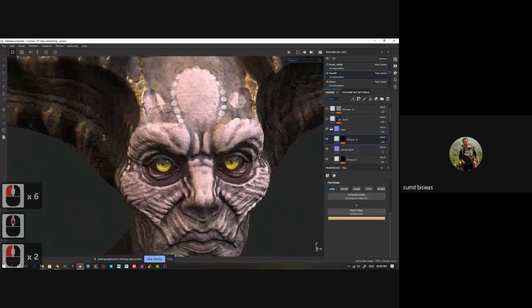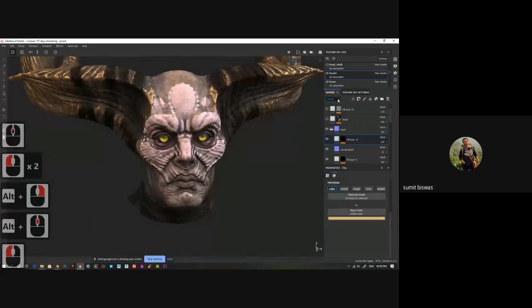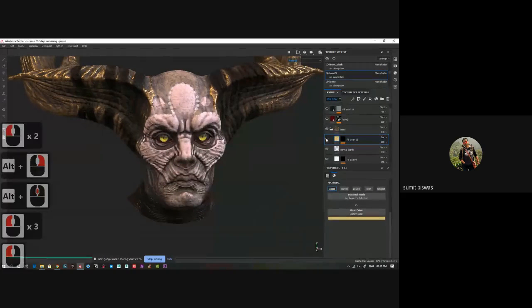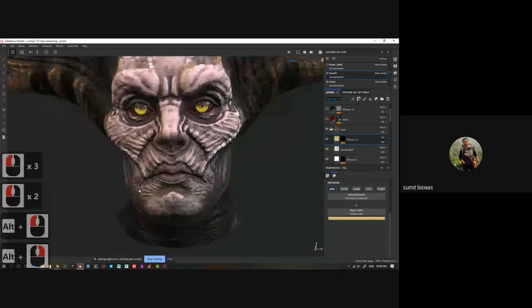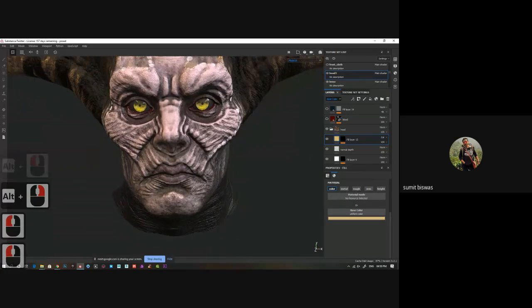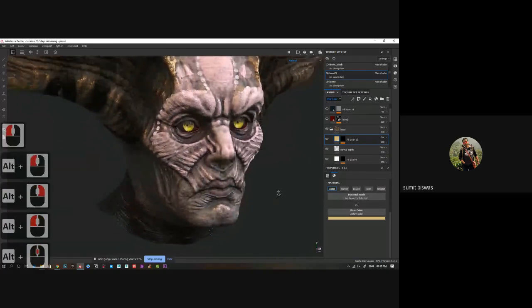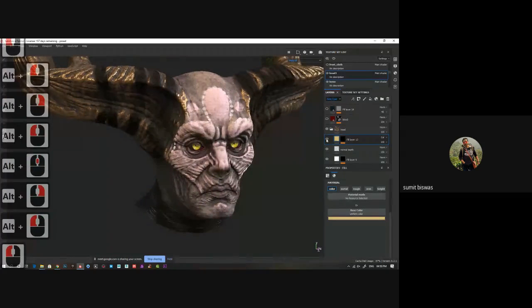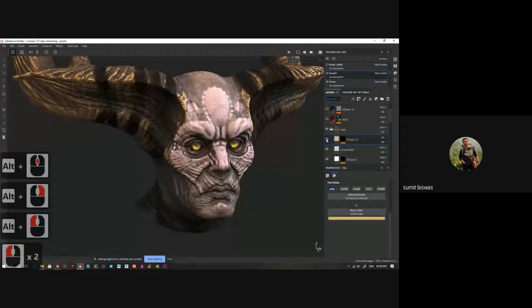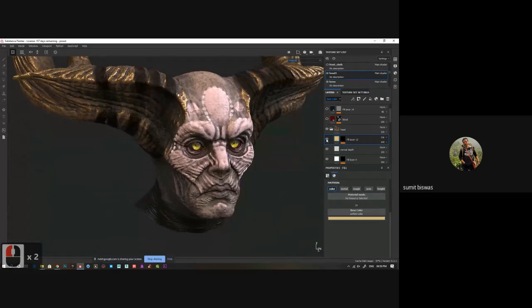Then we have this. You can see this is just a color. This mouth area was really dark, so I thought let's add a little bit of a subtle yellowish tint here. This is not important. It's up to you. You can follow any reference, or if you want to make it red, blue, green, or whatever you think, you can change it. I added this color. That's it.